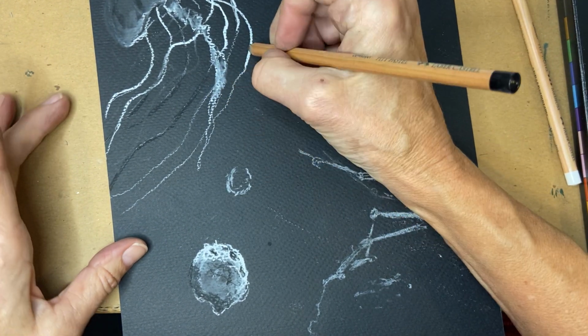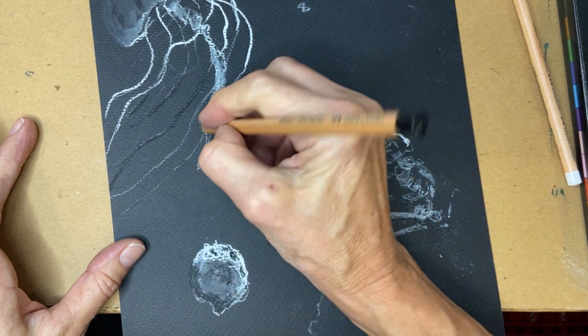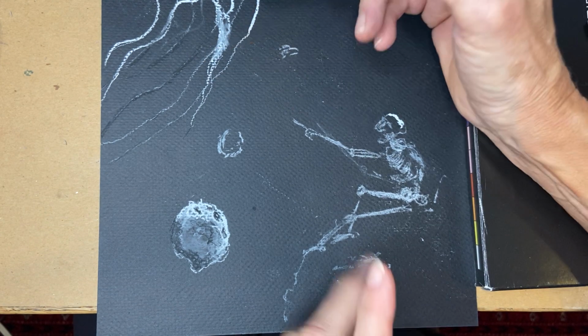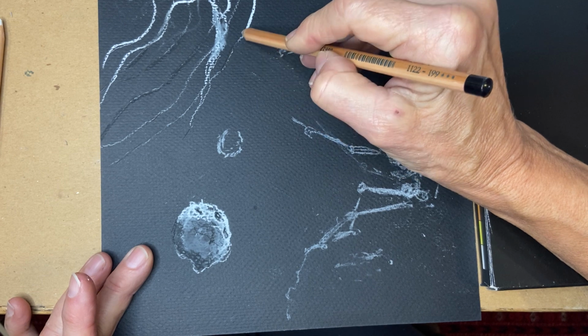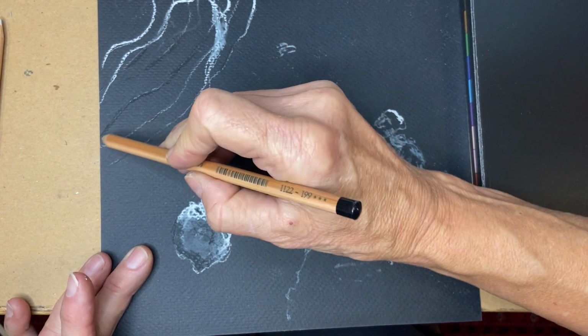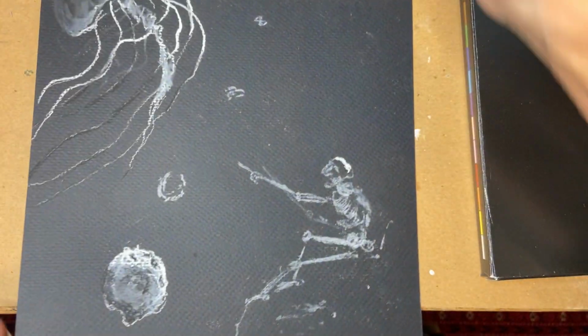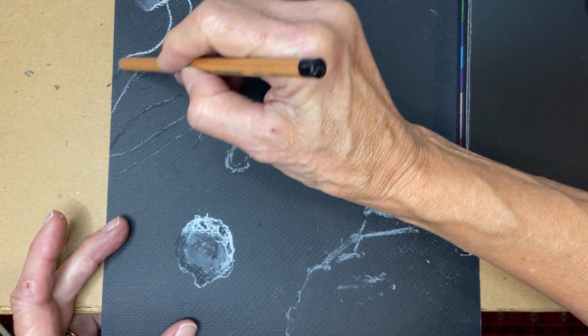So I wanted to show you how, after you've drawn white lines, you can go back in and touch them with a little bit. Oh, the other thing I mentioned is keeping your hand up on a block so that you can draw without smearing like I was just doing. Also, you might want to think about what kind of tooth the paper has. This paper has what they call tooth to it. You can see that it's got a pattern if I just hold it up in the light. You can get much smoother paper, and you may want smoother paper, or you might actually like the effect.